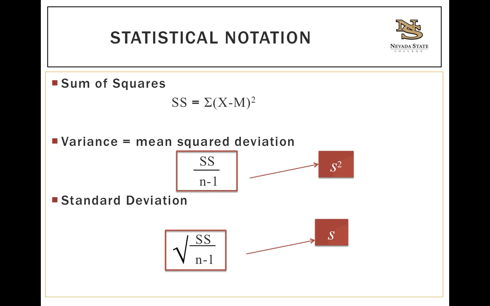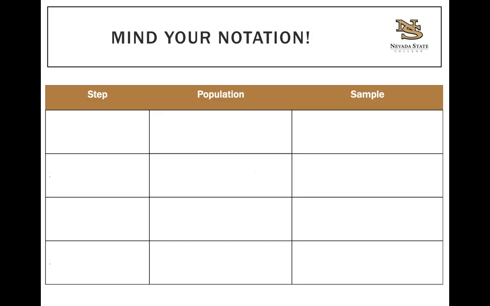One thing that I really want you to pay attention to is the difference in the statistical notation of whether we're dealing with a population or a sample. The reason for this is that you don't necessarily have to memorize all of the formulas as long as you know which one to find when you need it. Once you figure out if you're dealing with a population or a sample, you'll know which formula to go to when you're trying to find your standard deviation. And that will be because of the statistical notation used within the formulas.